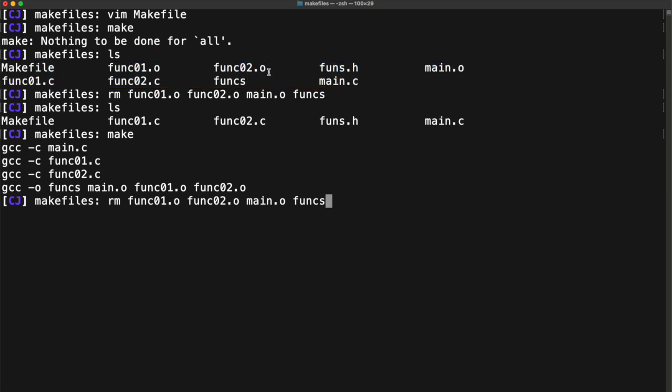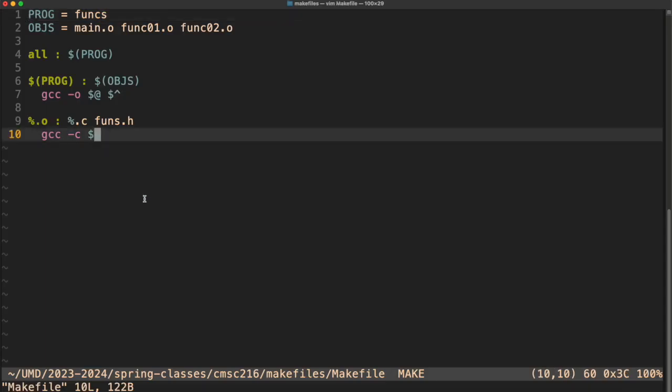And also sometimes we want to just get rid of all of the executables and refresh from a blank slate. Well, I would have to type in all of this stuff for every single file and then also the executable. So instead I can do clean.